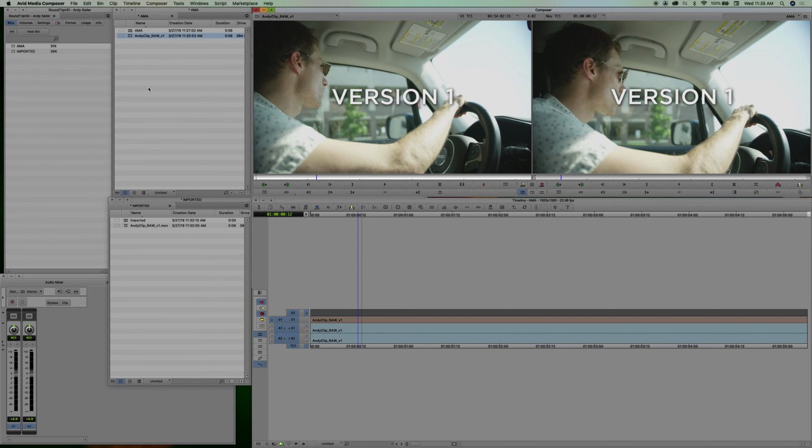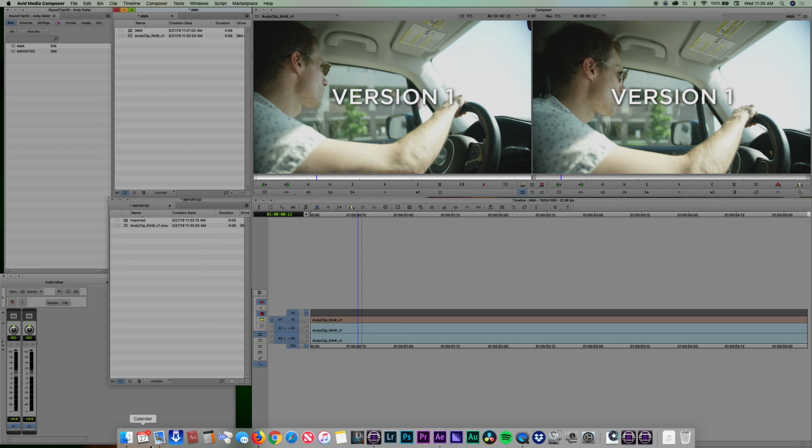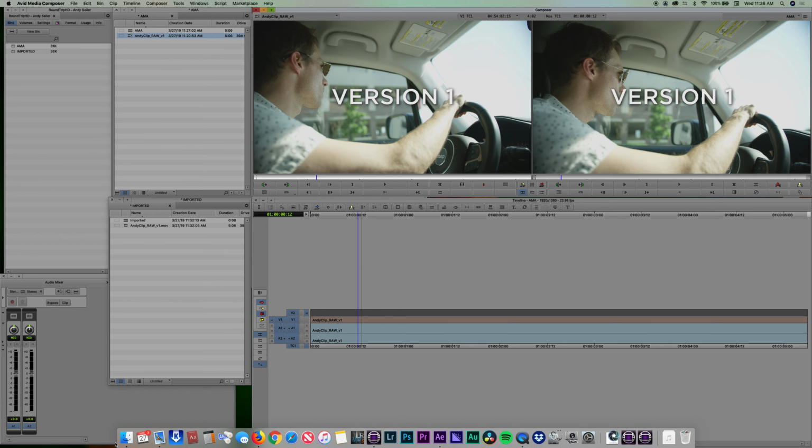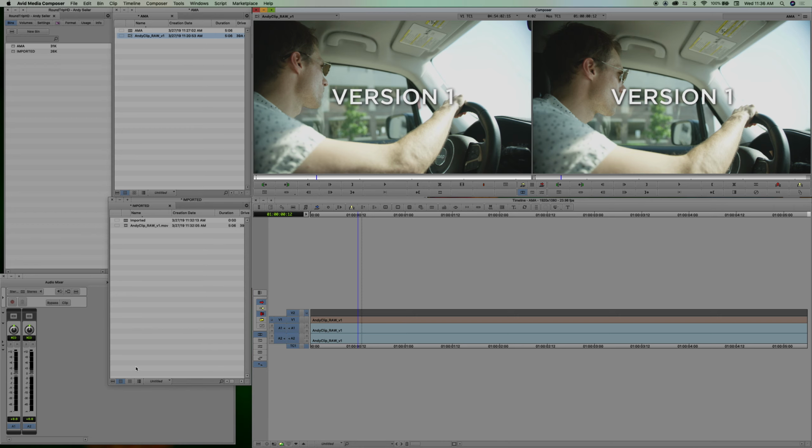Okay, so essentially, if you try to export and just replace that version of the clip, it will go offline and it will not work. Sorry, that's just kind of how it works. At least in my experience, I have not figured out a way to simply replace the file that you're working on like you could in Adobe, and it just kind of updates.